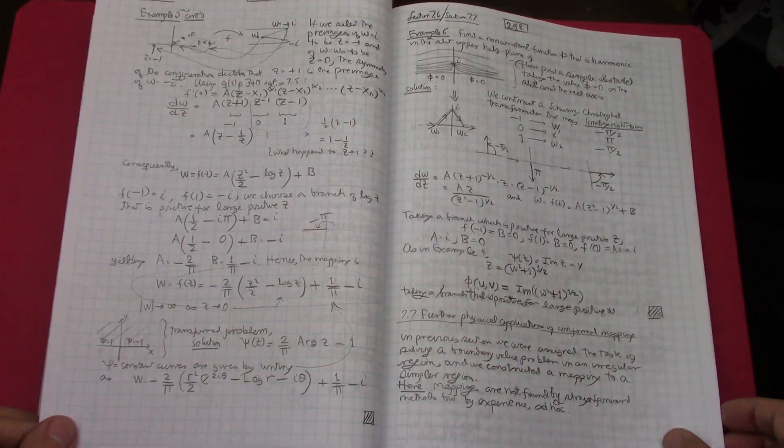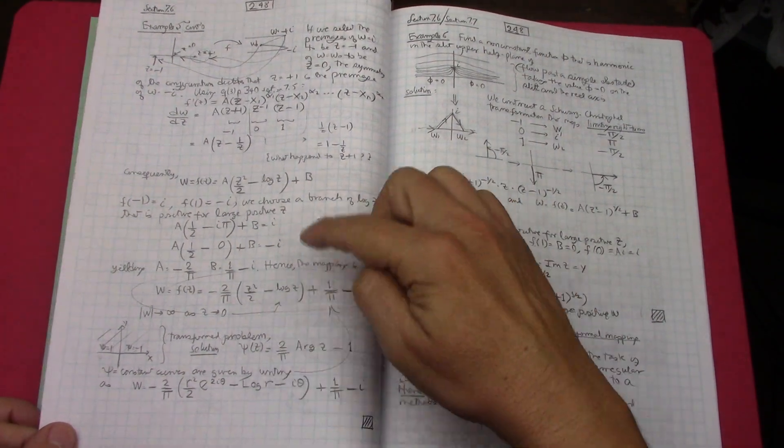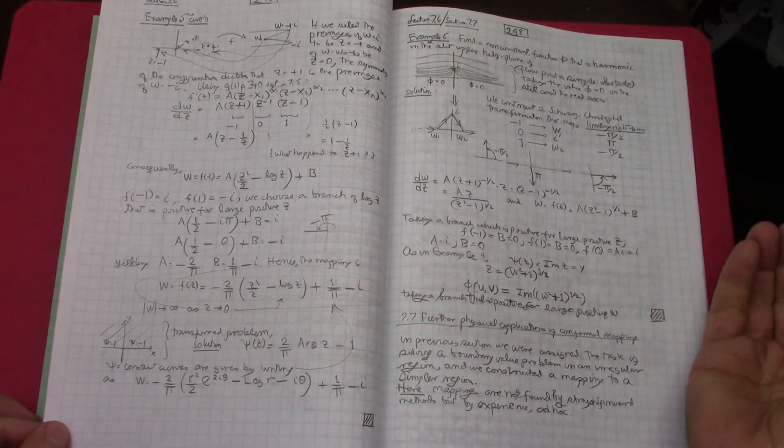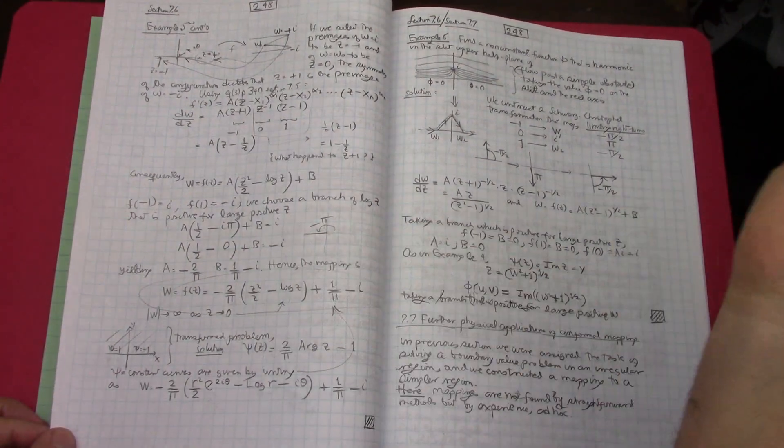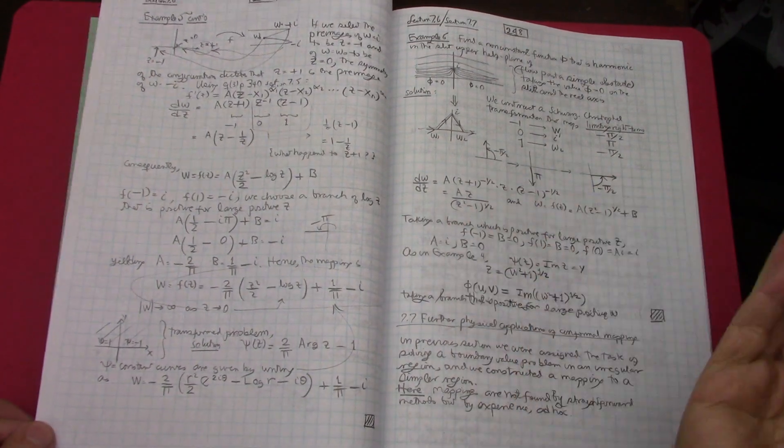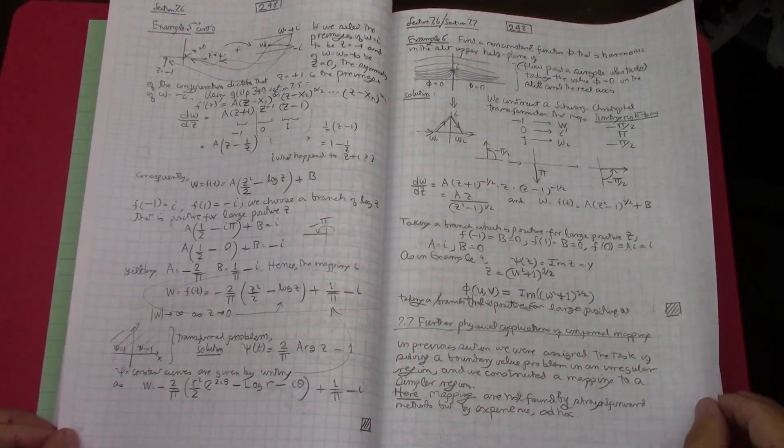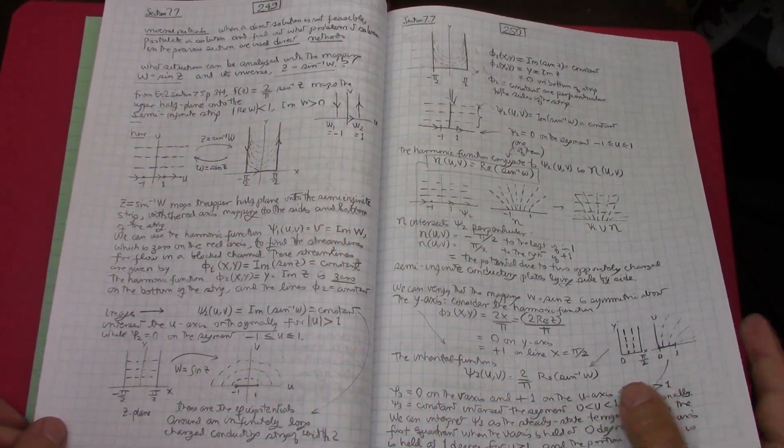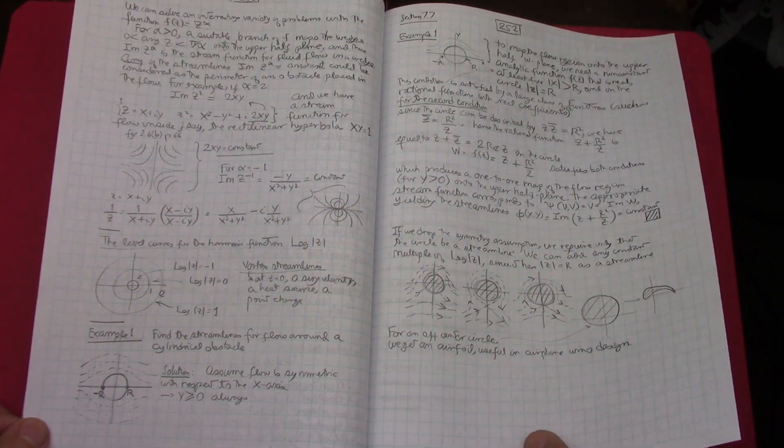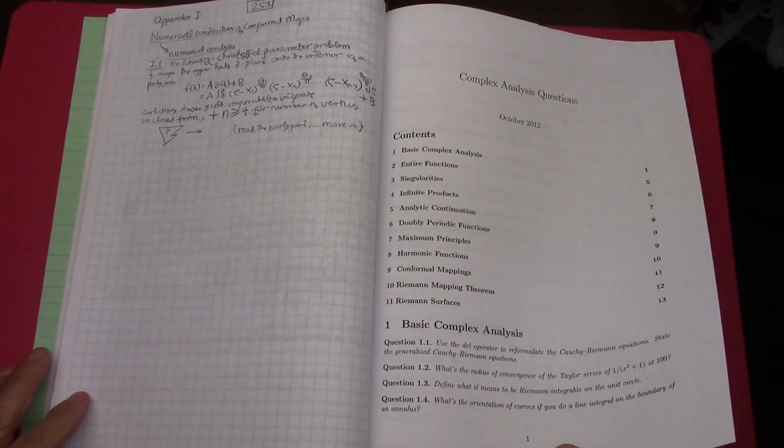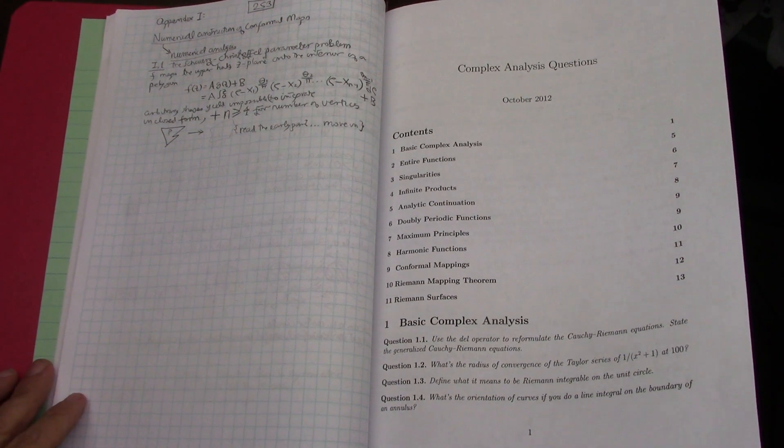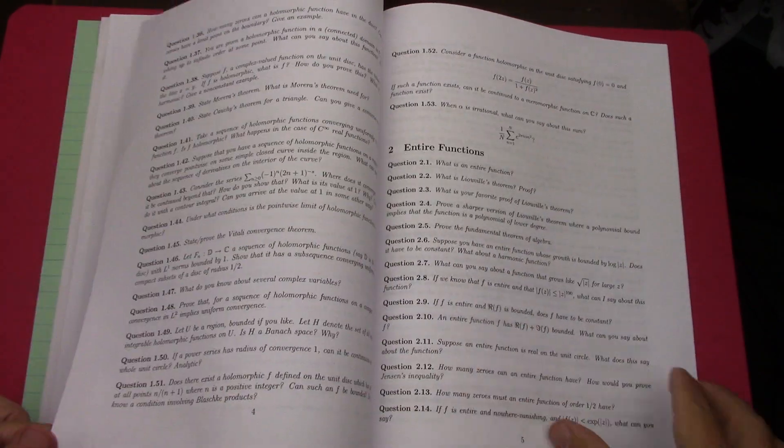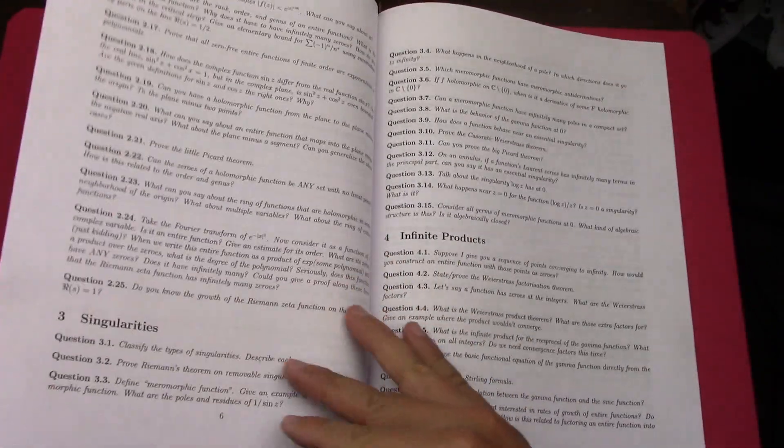I know that they didn't want to write a 900-page book. I have to say that I wish these sections, section 7.6 and 7.7, have been done differently because Safran and Snyder will pull out okay, the mapping is boom, and you're like all right, I guess that's the answer. But I think I know why they're doing it, because if they actually went through and derived it, that would be like another five or seven pages. Then I found these great complex analysis questions, I forget what university these came out of, and I'm going to put these here in case I have time to go research them.